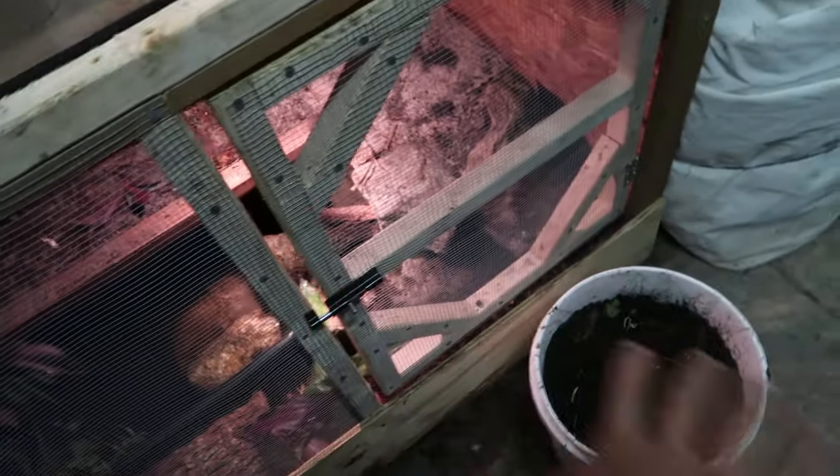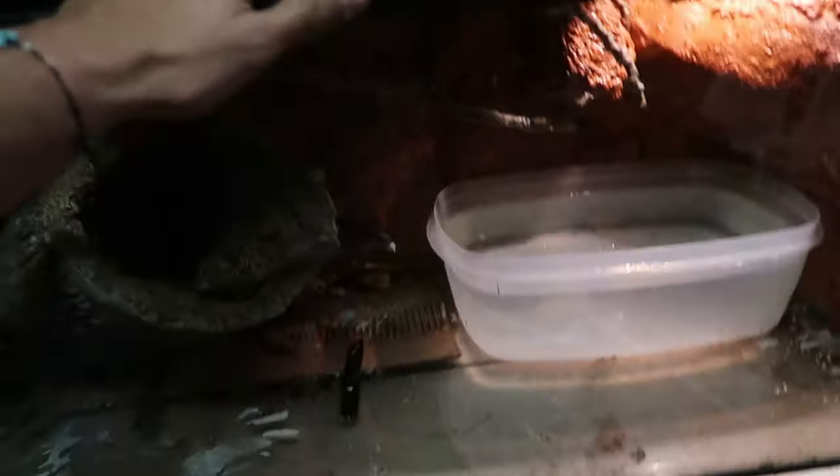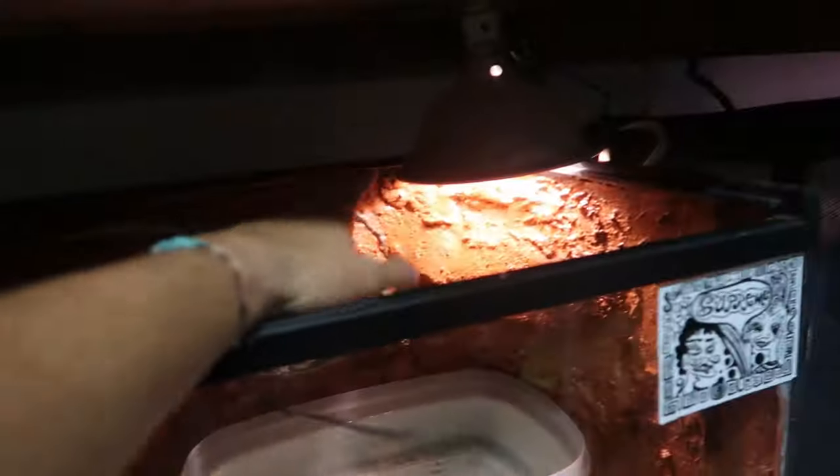All right guys, so we have our dirt, which we're actually going to cap with sand. That is just for the nutrients for the plants. I'm also going to pour some dirt back there because I'm planting stuff back there. This is its light. It's just sitting right there right now because it's open. Whew, this dirt was heavy. Anyways, it's looking great. I cannot wait to have the snake in here, but that's going to have to wait a few days. Right now, we're just putting in substrate. This is going to be a nice tank.